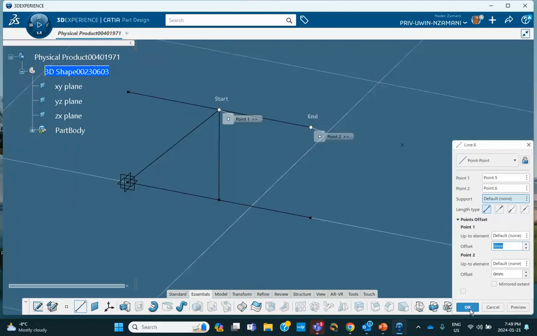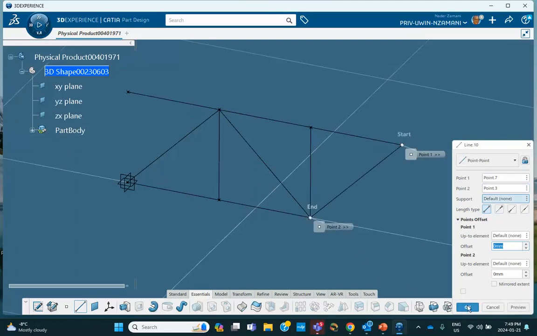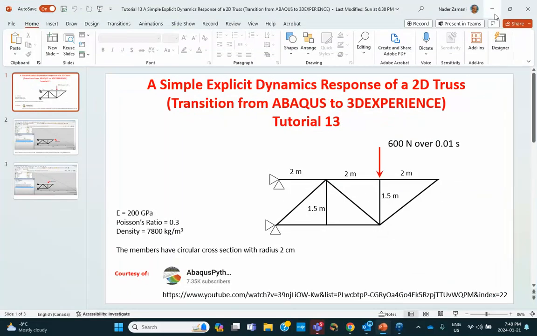As I said, there's a much easier way of doing these things with the sketches. Instead, I'm doing it basically point by point and line by line. Done here. So what you see there is actually this configuration.